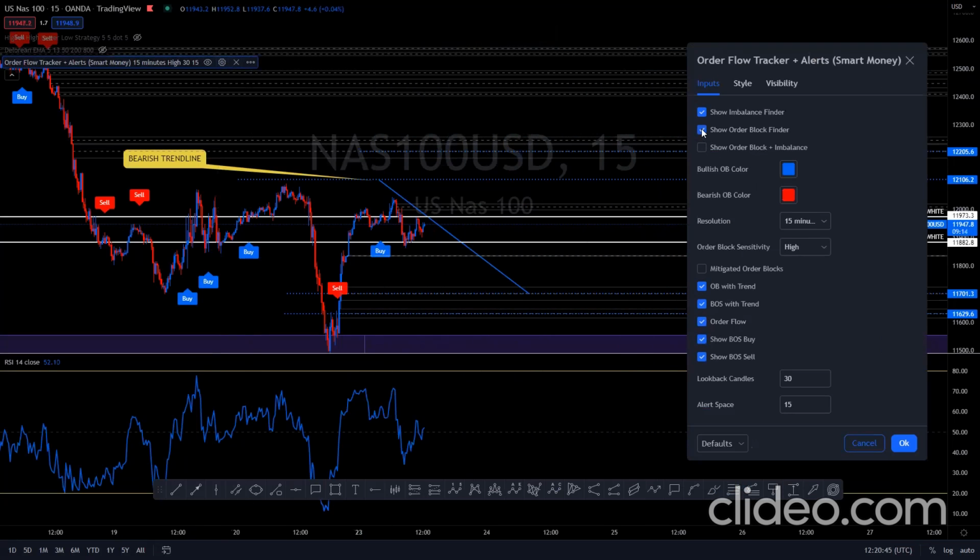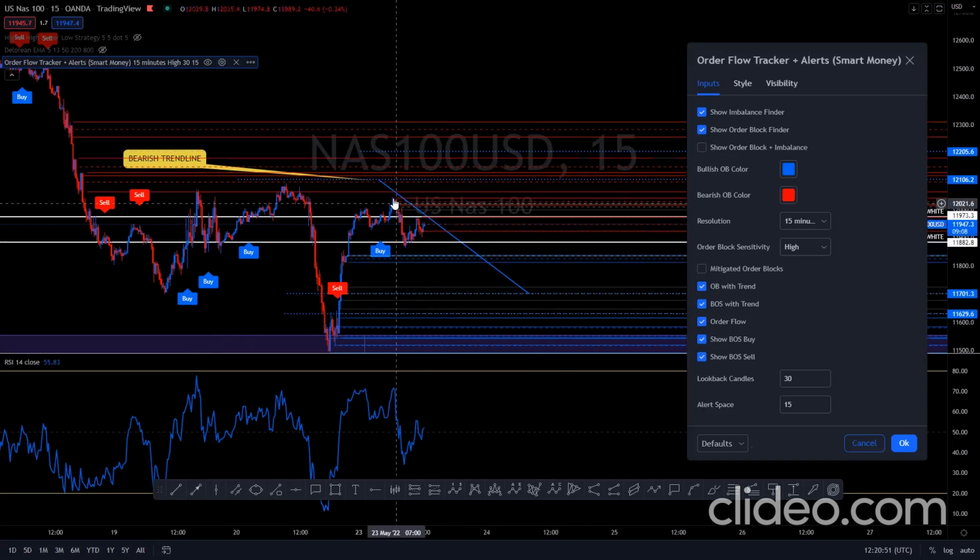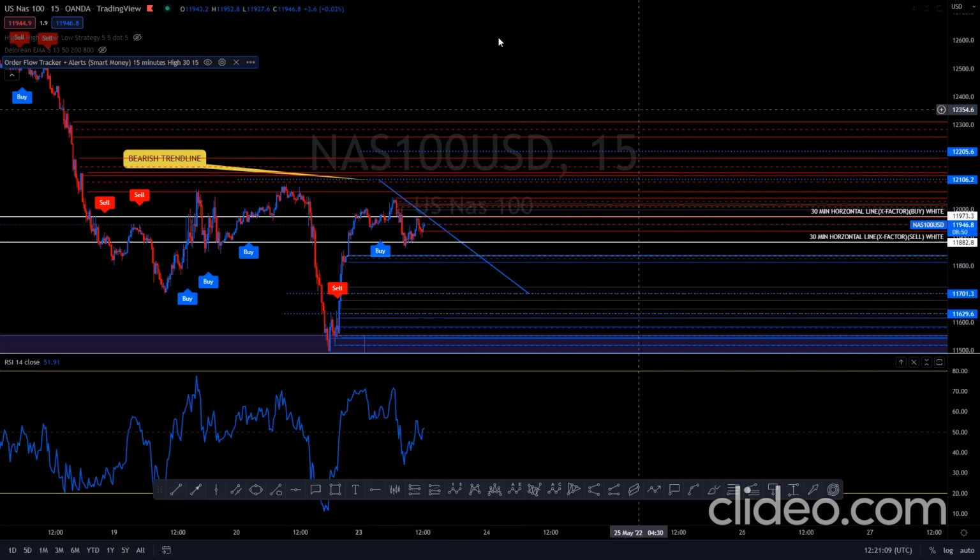Now, once I do that, I go back to my order block indicator here, and I click on the order block finder because I want to see what was the most recent order block. And this is the most recent order block here, and as you can see, there's a sell order block here. So there's a huge chance that price is probably going to sell down and fill half of this imbalance, if not all, and then shoot up. So I'm 85% sure this is probably going to sell, but we'll see at the 9:30 bell.